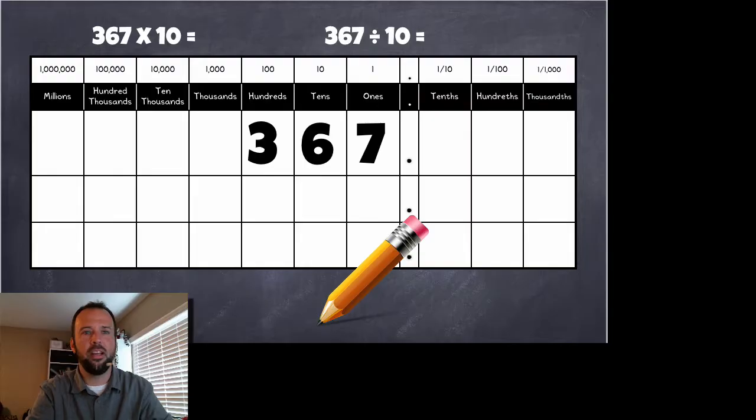In this lesson, we're going to build on what we learned in the previous lesson and see if we can recognize some different patterns that help us move away from using the place value chart like we have here, and do it more visually, kind of picture it in our heads. And look at some other patterns that we can use instead of relying on this place value chart all the time. It's not a bad tool to use, of course. It's a great tool to have, but we want to be able to do it visually as well. So that's what we're going to practice today.